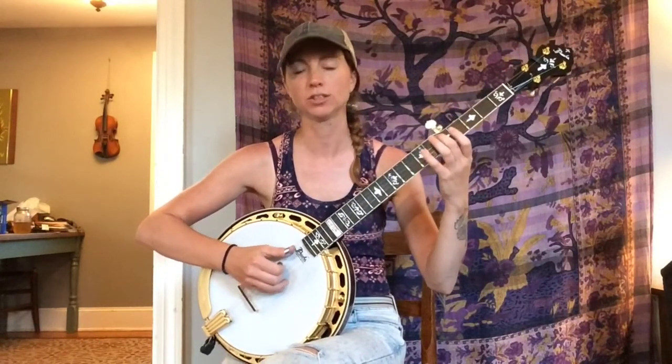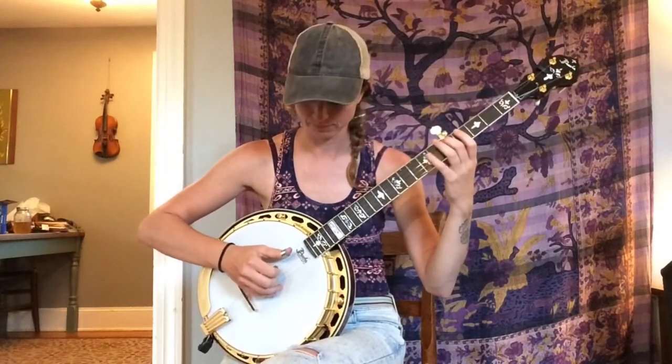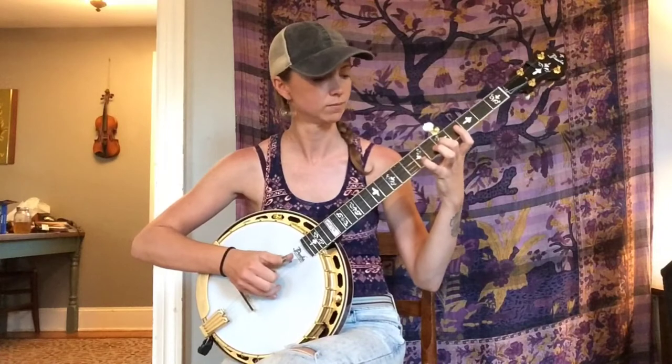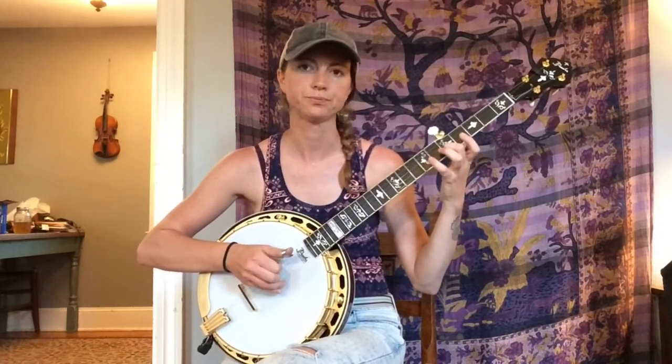When you're comfortable with two picks per note, you'll switch to doing three picks per note. You may have noticed that one's the trickiest because you've got to use your middle finger all the way down on fourth and your thumb all the way up on first, which means you've got to change your right hand position slightly to make up for the angle — you're going to shift your whole arm so that you're still coming at the string from a nice flat angle.